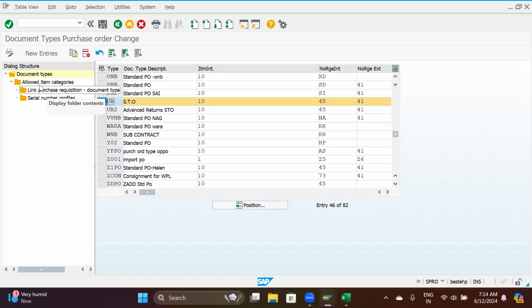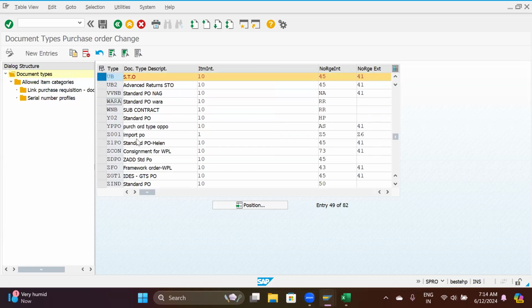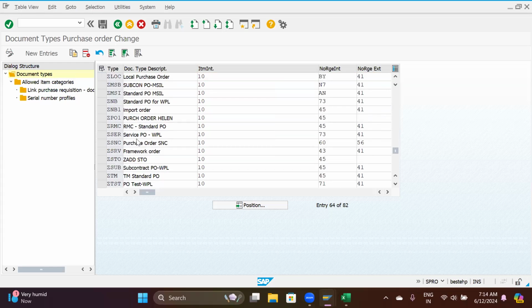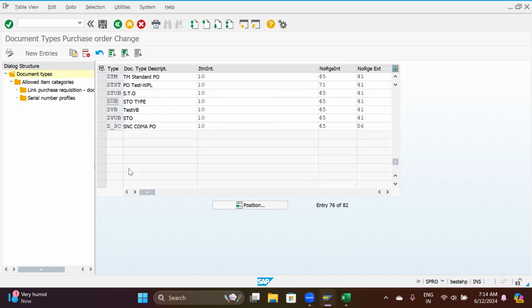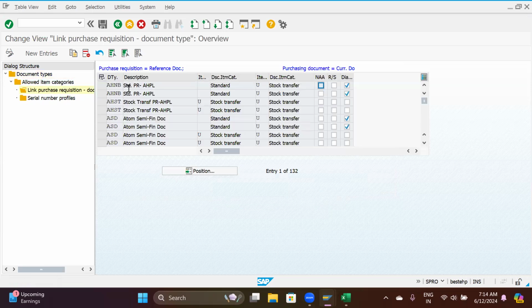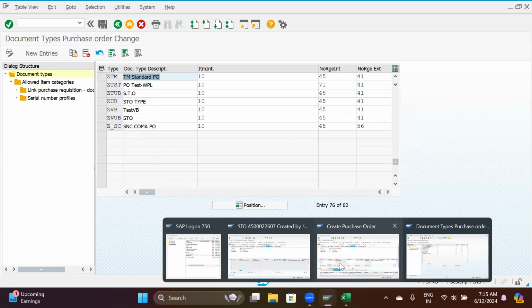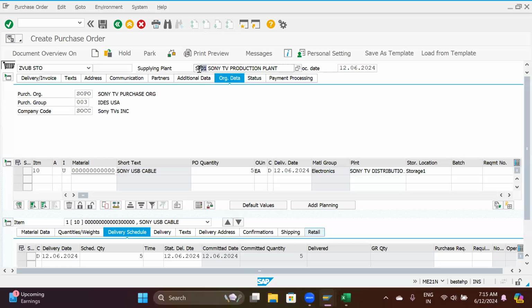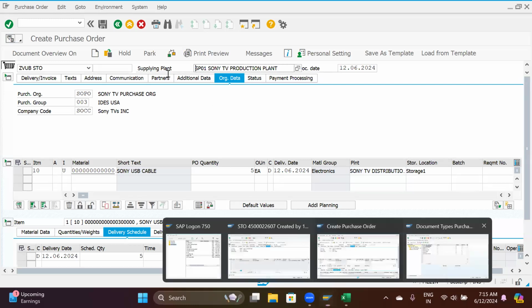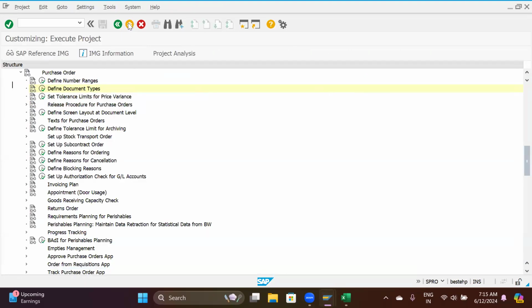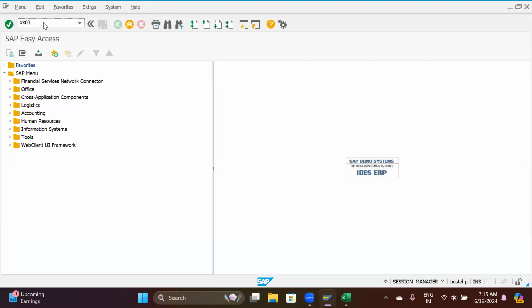Okay, so you may copy it and give a name. Right now, for one plant, see here, STO type, UB, STO, everything is there. So I'm using this parameter because it is associated with the company code and everything, right? I'll do that. So if you go here, this particular one, SP1, right? SP1 is your one plant which is going to act as a vendor.